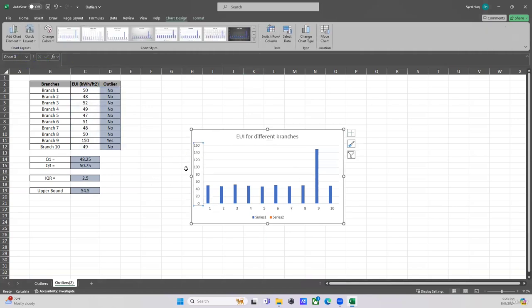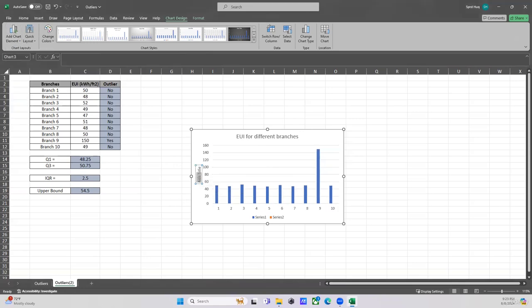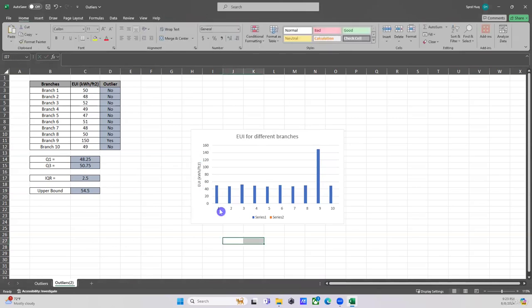I want to put some titles here if necessary. Just select the y-axis, add chart element, axis title, primary vertical. Energy use intensity, kilowatt hour per feet square.